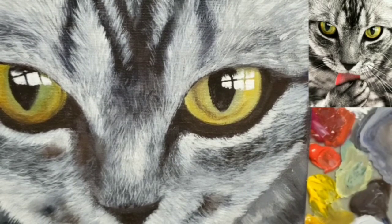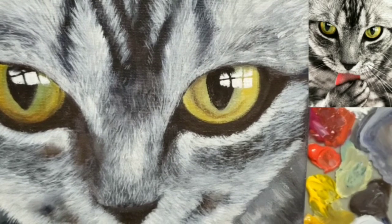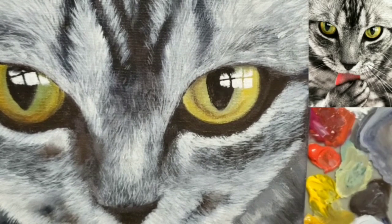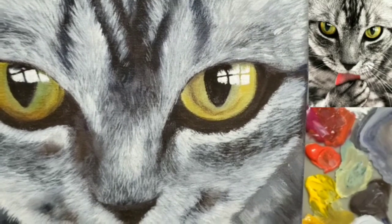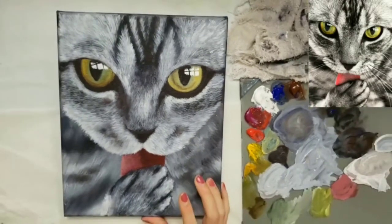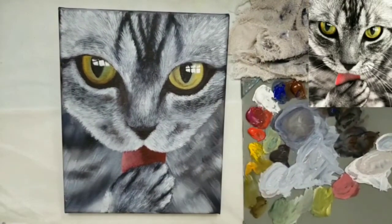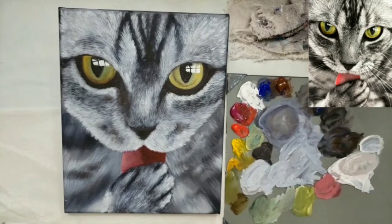Alright, so the eyes definitely look better with highlights. They look very ugly at the very beginning, and they start looking a little better towards the middle, but it's at the very end when they get the highlights that they really start looking better. Before then it's just not quite right.